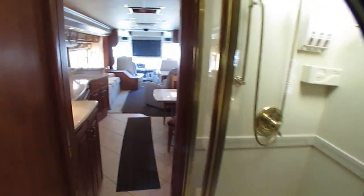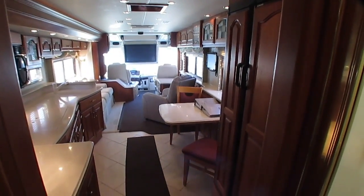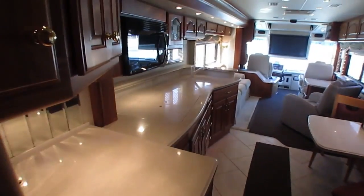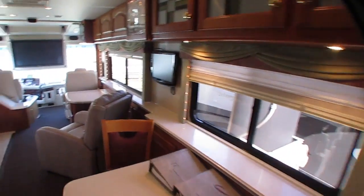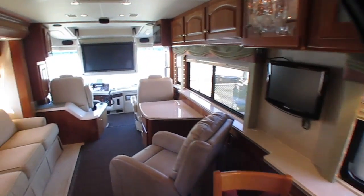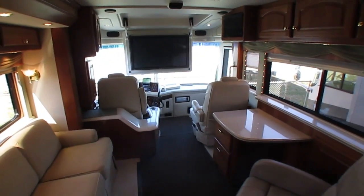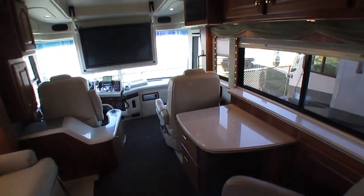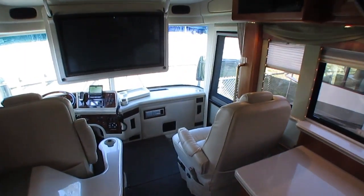I've got a ton of people looking for Class A's, and trust me, a used Class A diesel in great condition like this one is not the easiest thing in the world to find right now. Family owned and operated for 51 years, Parkway RV Center has a very simple philosophy. Easy, simple, done. We did away with everything that everybody hates about buying a used vehicle.